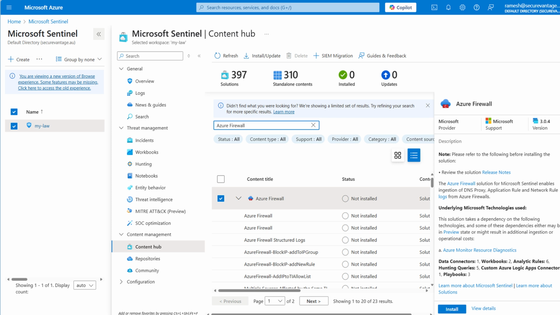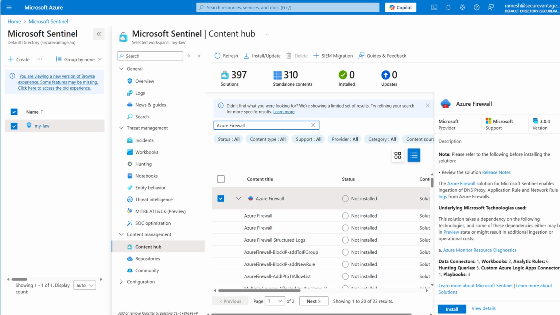You're looking at the Microsoft Sentinel Content Hub, where you onboard Azure native and third-party data sources. In this case, we are focusing on the Azure Firewall solution. Let me walk you through what you're seeing and how to onboard Azure Firewall into Microsoft Sentinel. On the left pane, I've already selected Log Analytics Workspace, my dash log. Every data source, analytic rule, or workbook will be linked to this workspace.